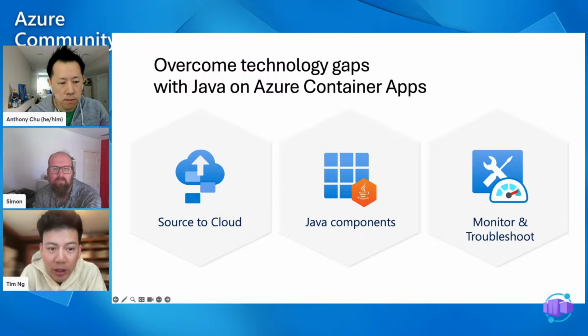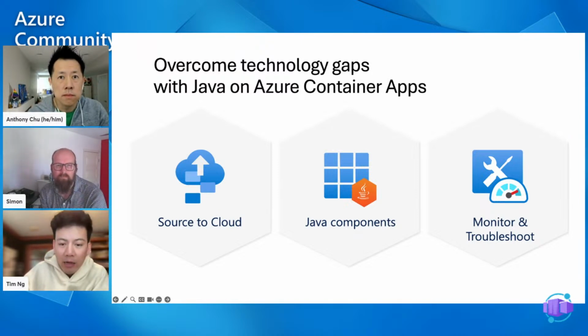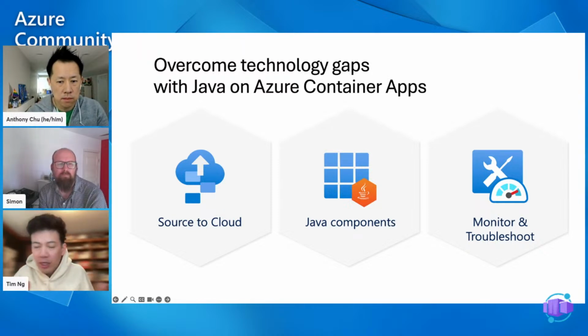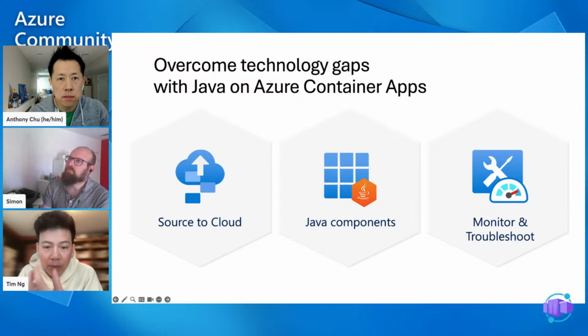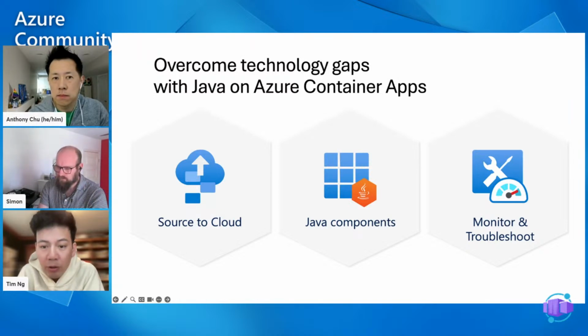And so I'm going to go over some of the things that we've released, and then we'll drill down into each of these. And so at a high level, the first thing we did was we invested in source to cloud, and some of the articles were talking about just kind of the deployment pipeline. As you're aware, source to cloud brings consistency and a better mechanism to govern IT policies. But now we added Java support in the ACA build process. And so you'll have control over what external dependencies make up your Java application. And you can update your application as changes are made using Paketo buildpacks.